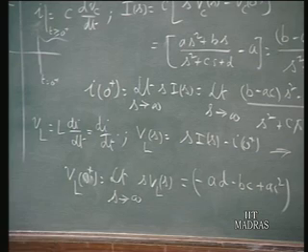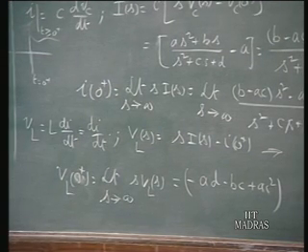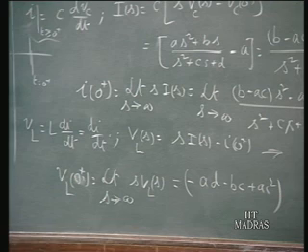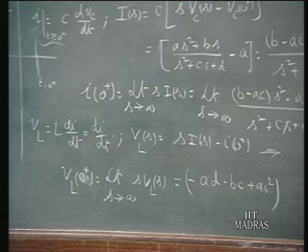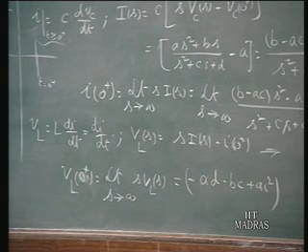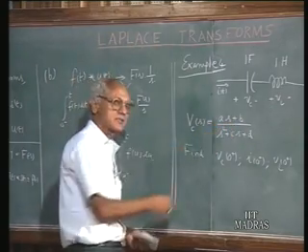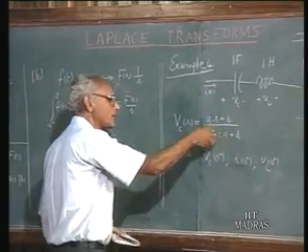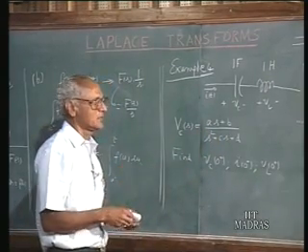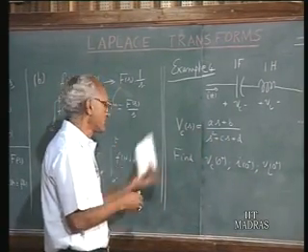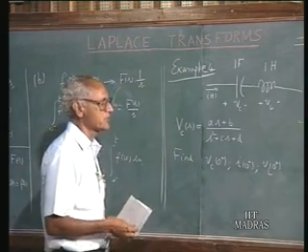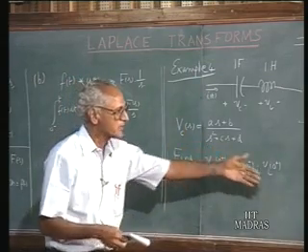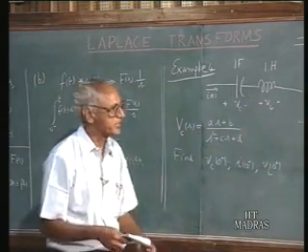This example shows that once we have the Laplace transform of some quantity, we can find the initial values of different quantities associated with it. In this case, we really did not have to carry out numerically the value of the capacitor voltage VC(t) at all. Symbolically, in terms of A, B, C, D, we are able to evaluate this. So if these are particularly unwieldy numbers, say 97, 35, 9.5, whatever it is, you don't have to do the numerical work, try to find VL of t, and from that VC of t, then I of t, and then from that VL of t, and then find the initial values of these respective quantities. You can straight away use the initial value theorem and get all the initial values of the quantities you are interested in.